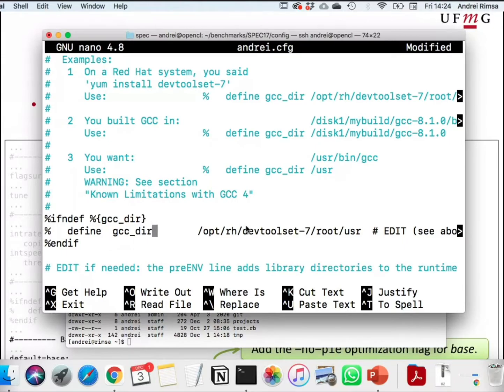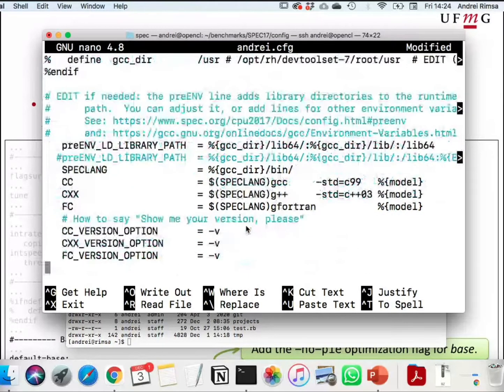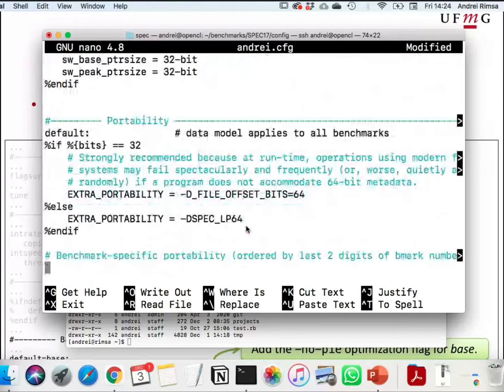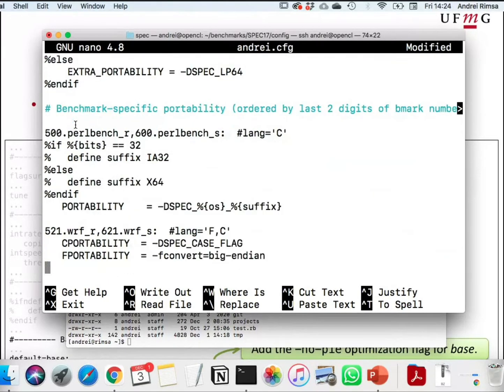So here I'm just going to put USR, user. Then they have some special flags, like for portability, and things like that, but we don't need to worry about it.